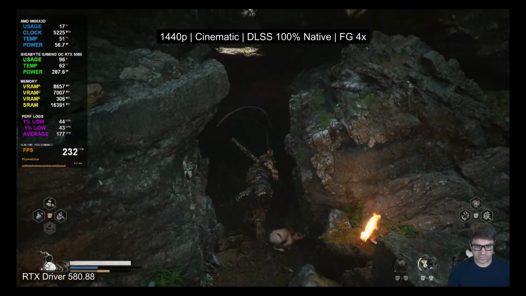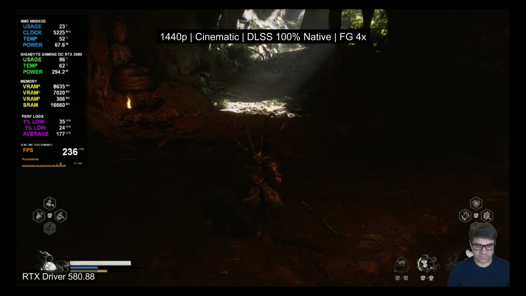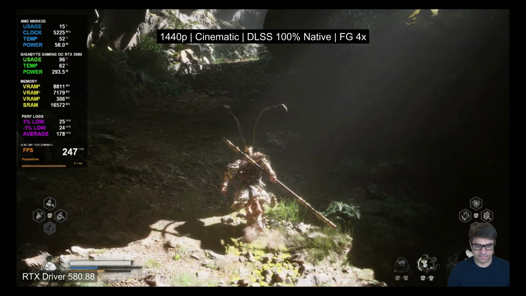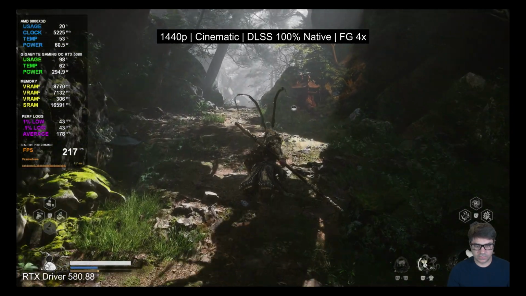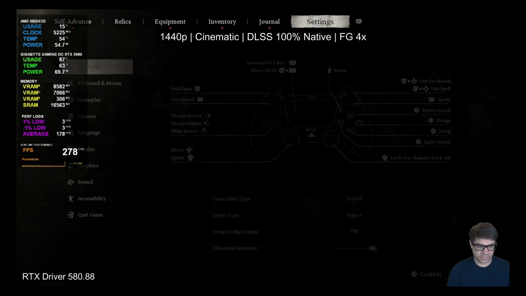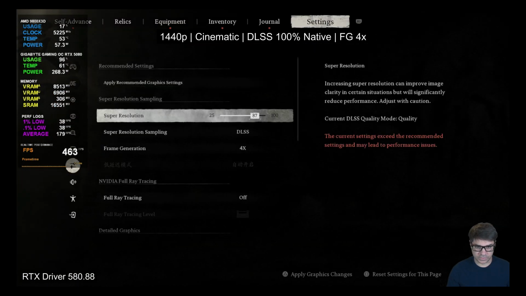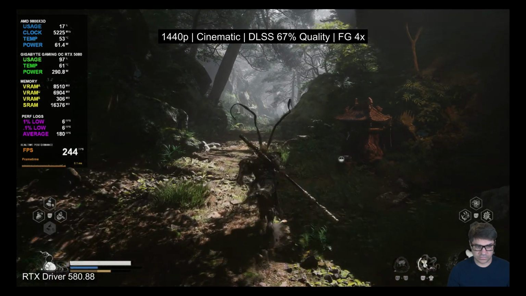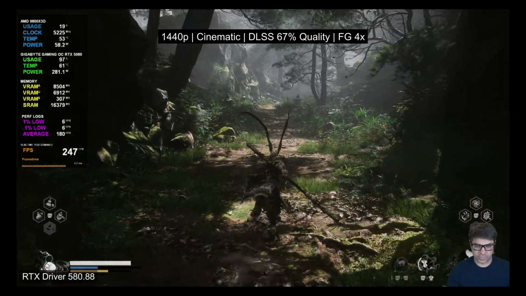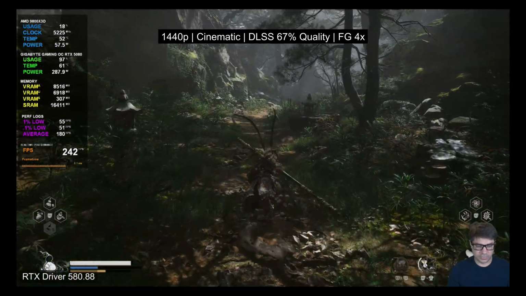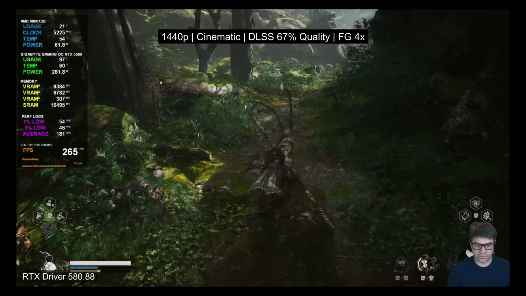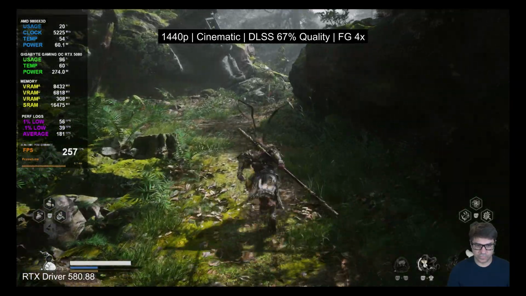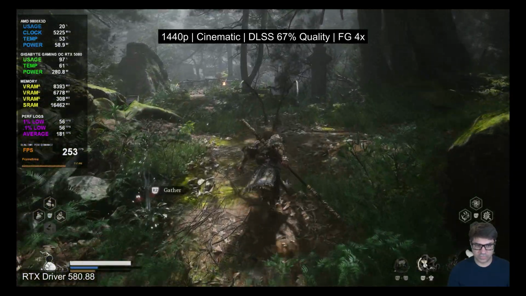I'm going to run through this little section here. Check out some more of it. There's a little bit of a hang-up. Lighting looks really good even without ray tracing on. All right, so that's 4x. Let's go down to the very next level, which would be back down to that 67, which is a quality upscale, and we are at 249 FPS. That gave us a good bit back. If you really just want to play at some absurd frames, this card will absolutely do it for you at 1440. Yeah, so let's just keep on going through here.